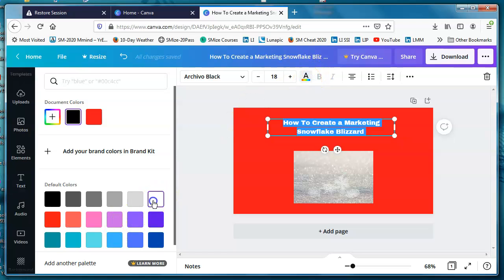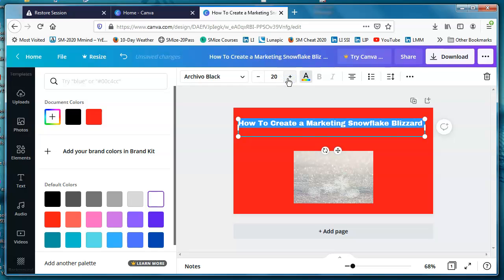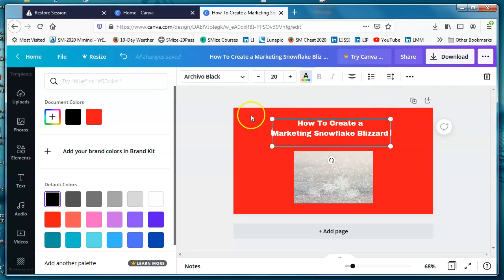We're going to make that white. We're going to increase the size, so we're going to highlight it and we're going to increase the size. And let's try that. Yeah, I like that.